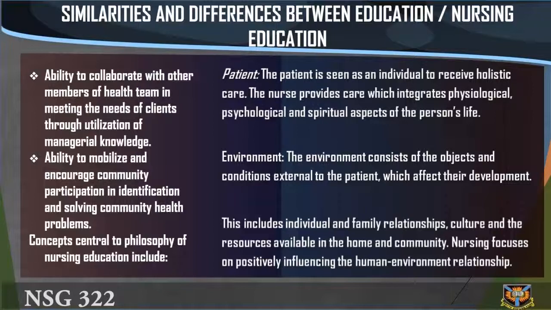Concepts central to philosophy of nursing education include patients. The patient is seen as an individual to receive holistic care. The nurse provides care which integrates physiological and spiritual aspects of the person's life. Environment. The environment consists of the objects and conditions external to the patient, which affect their development. This includes individual and family relationships, cultures, and the resources available in the home and community. Nursing focuses on positively influencing the human-environment relationship.